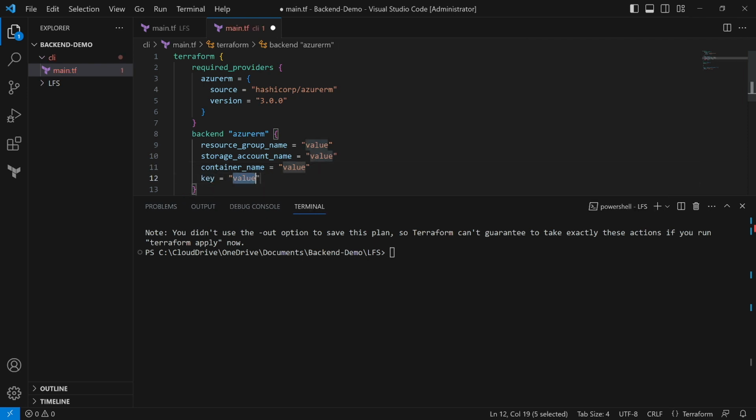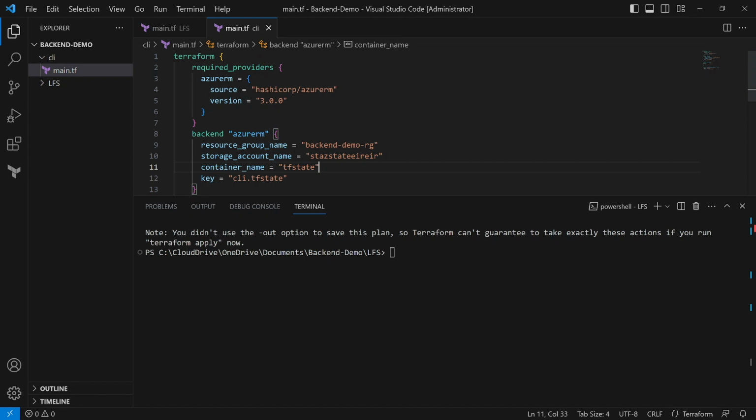And then the key. The key is not in Azure, we can create the name here as well. So I'm just keeping it something like cli.tfstate, so we will understand that this tfstate has been created by the CLI. Let me quickly fill up all this information. I have filled in the resource group name, the storage account name, the container name tfstate, and then I am writing this key cli.tfstate. This is the file which is getting created with this name.